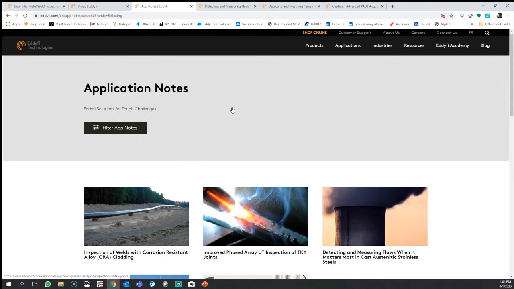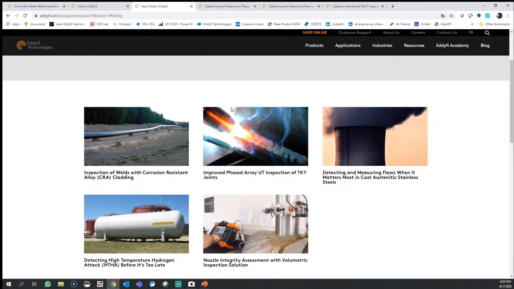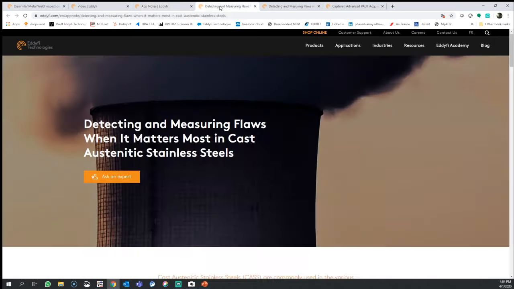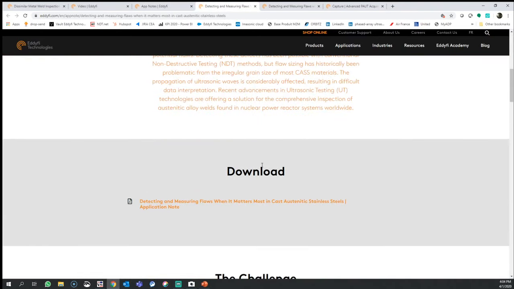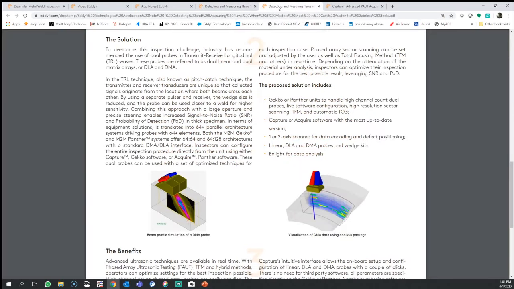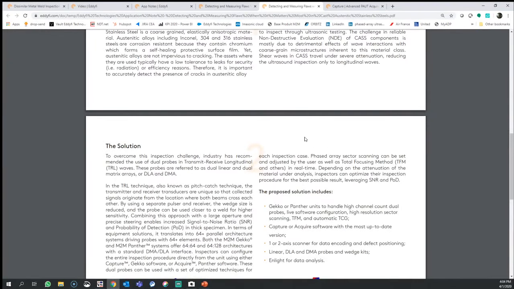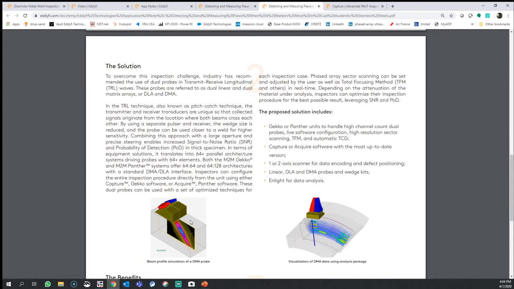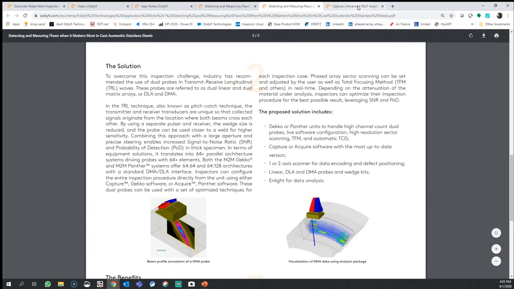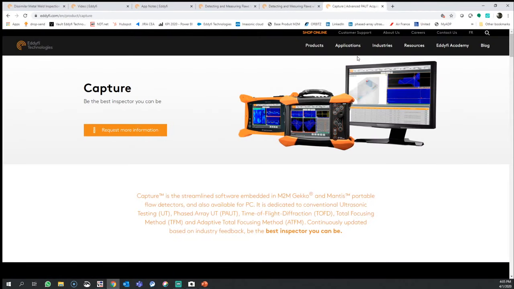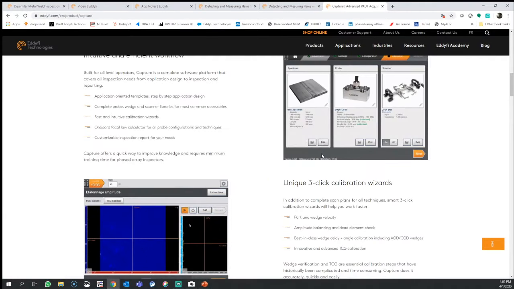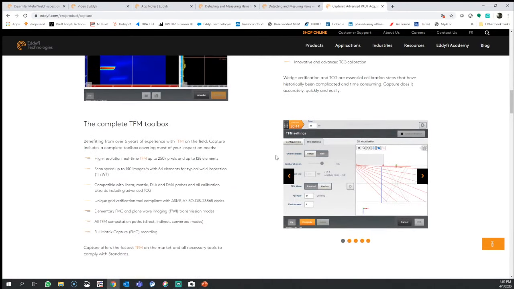Here, another app notes here on the catalog for the application notes with phased array. You got that for all the techniques dealt with by Eddyfi Technologies. Yeah, you can download, simply click, browse, and download. So here, that's another application for dissimilar material welding testing with the beam simulation and the kind of imaging we can achieve with GEKKO. And of course, you've got the web page of Capture. I'm going to spend a bit of time with the Capture interface here, but you can go directly on the Eddyfi web page and browse through the main features for easy access.